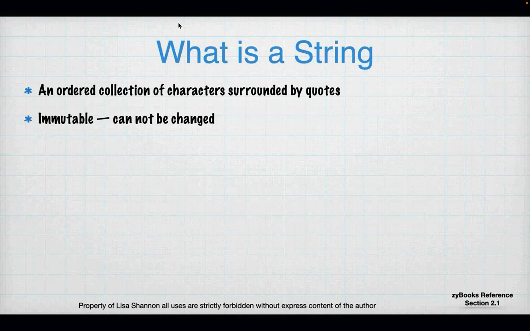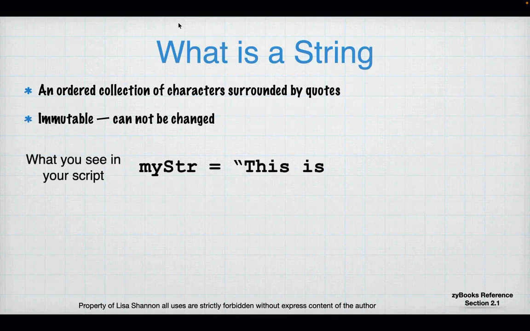The other thing is that a string is immutable. Immutable means the string itself can't change. Now that seems counterintuitive, because don't you have to change strings sometimes? Yes, you do, but you don't ever actually change a string in Python. You create a new string based on the old string plus the change you want to make. And Python gives you a massive amount of functions to do that with.